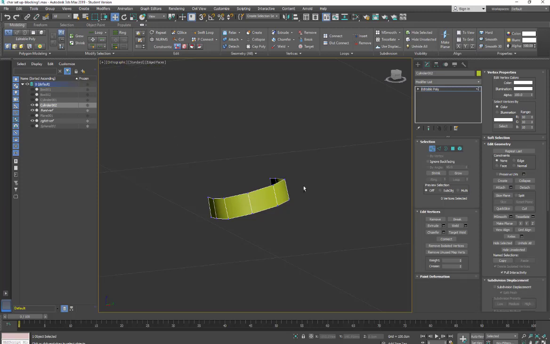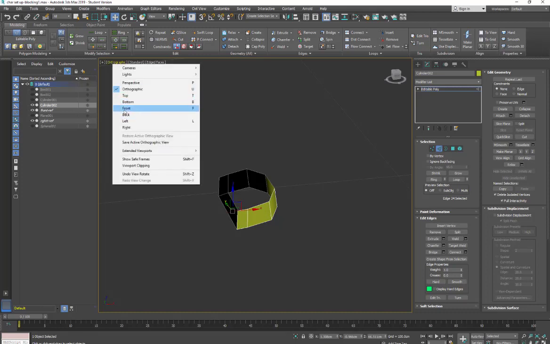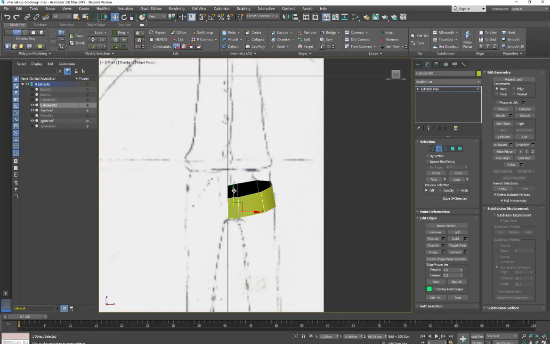Okay, so I'm going to bridge in the between the legs. So I'm going to grab these two edges, hold down Control, click on bridge, and I want to have two segments. Click OK. Grab the center segment, go back to, let's say, the front view, and pull that down just a little bit. So I can grab this whole edge loop and pull it up if I feel I need the extra room just to get that rotation.